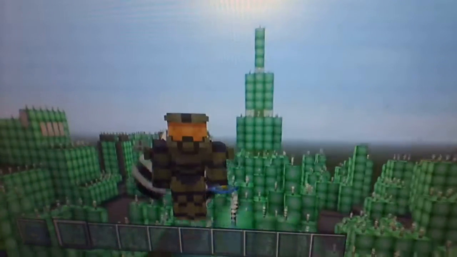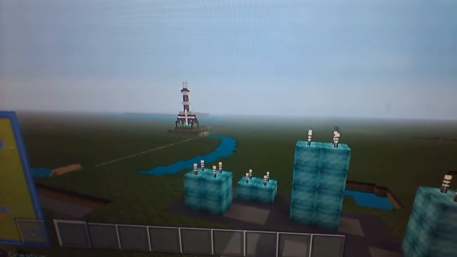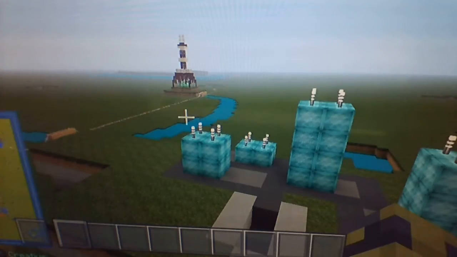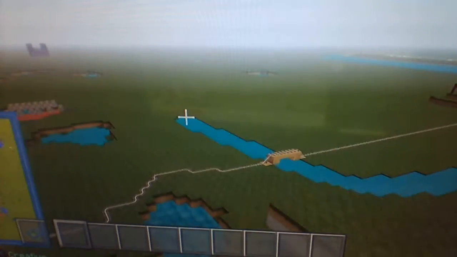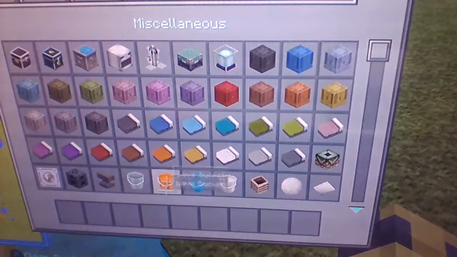I need to sit on my pedestal. Let God do work. And also, if you can see back there, that's the radio tower with a little lake going to it. Yeah, I need to make this lake eventually go somewhere. We can actually see the windows. Actually, I have an idea. There can be another.